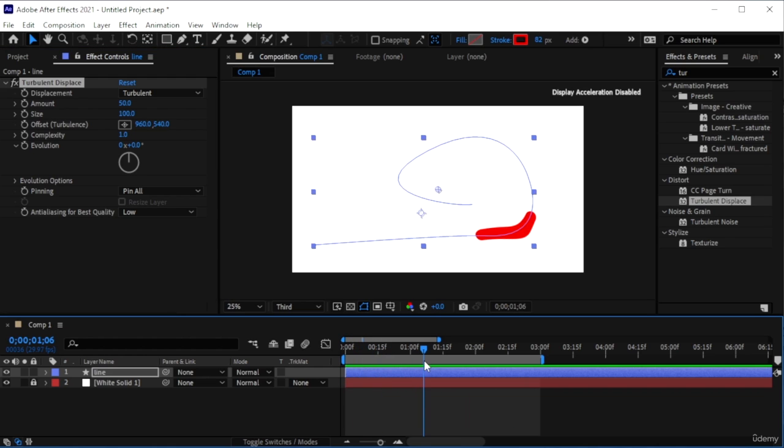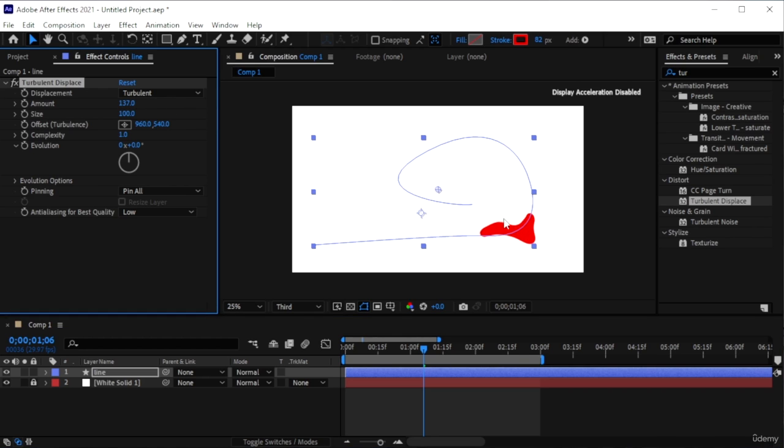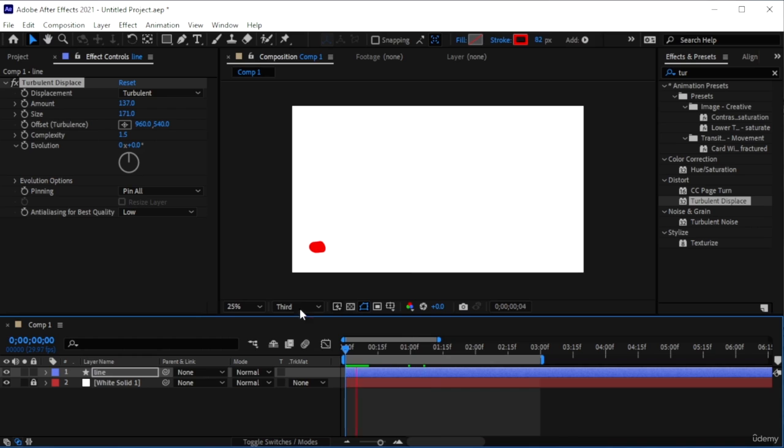We can go to a point where we can see our turbulence and then add to the effect. You can see it becomes more splash-like. You can reduce the size if you want, and you're going to get a lot of waves. Add to it to make a smoother shape. Maybe add to the complexity, and the possibilities are just endless.